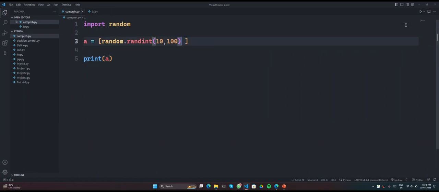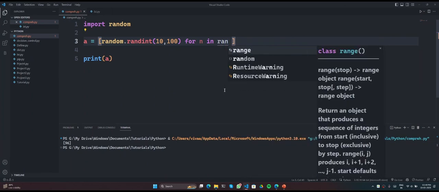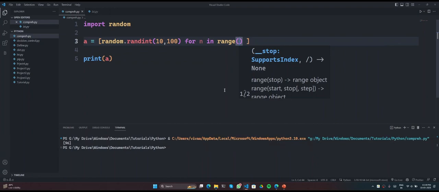Now, if we want a certain number, for example, when we run this program only one number is generated, and we want 10 such numbers, for that we have to append this code: for n in range, and the number of numbers you want, for example, 30.